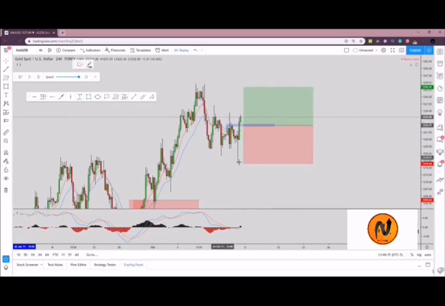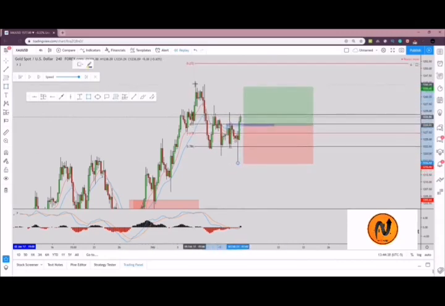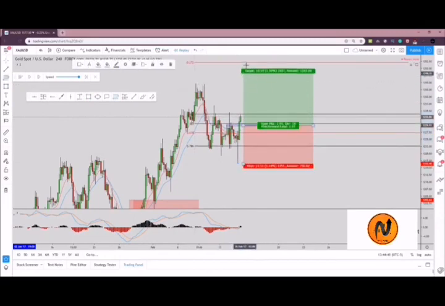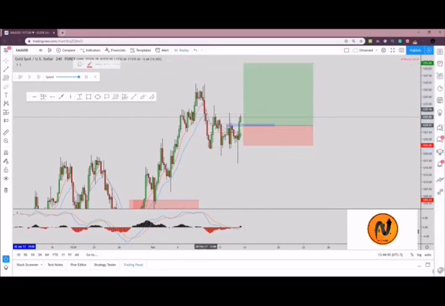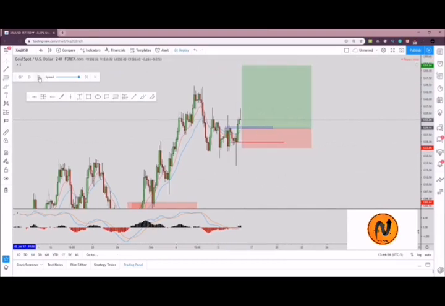What about our take profit? In this case, we had a deep retracement, so we have to use our previous daily leg. And when it comes to target, we will have a 1 to 3 in this way, with a nice stop loss below this structure here. So let's see what happens.